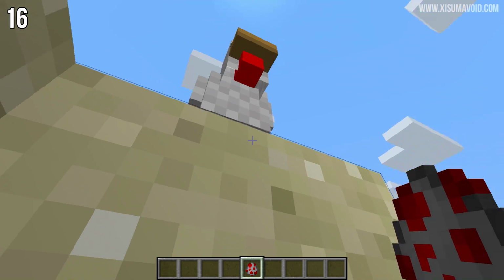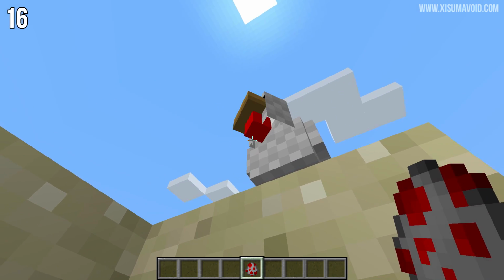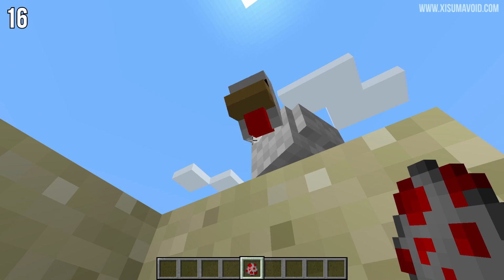Stand still, little fella. We want to drop below and look up. There you go, perfect. You can see the texture's missing on the bottom of his neck there.